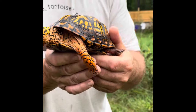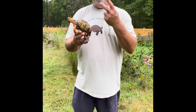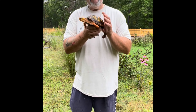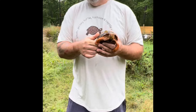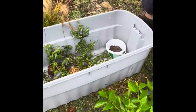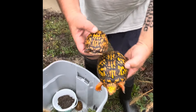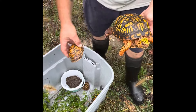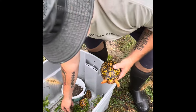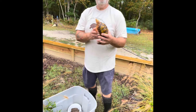I've been noticing when I feed that some of my smaller box turtles — the ones that are two, three years old, maybe even four-year-olds — they're shying away from the bigger guys. I'll show you why, so I collected a few of them here while I was walking around. See how they're just smaller, they're in their second or third year. They're competing for food with a lot of these big guys.